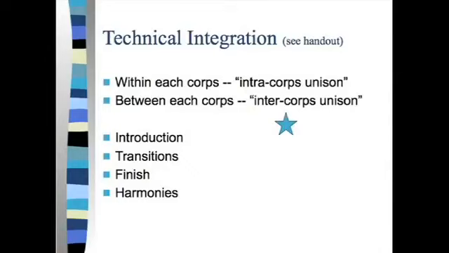Let's look at the second component, technical integration. So this is the execution. Once again, the inter-corps unison is what we're looking at. Between the corps, the inter-corps unison, that's the ensemble judge's idea. So the star that goes on it is between the corps, the unison, the technical playing. That is the primary responsibility of the ensemble judge. Of course, you can listen to the pipe corps and how it's acting, the drum corps and how it's acting, the midsection and what it's doing, but you're paying attention to the integration between the corps. That's your charge.